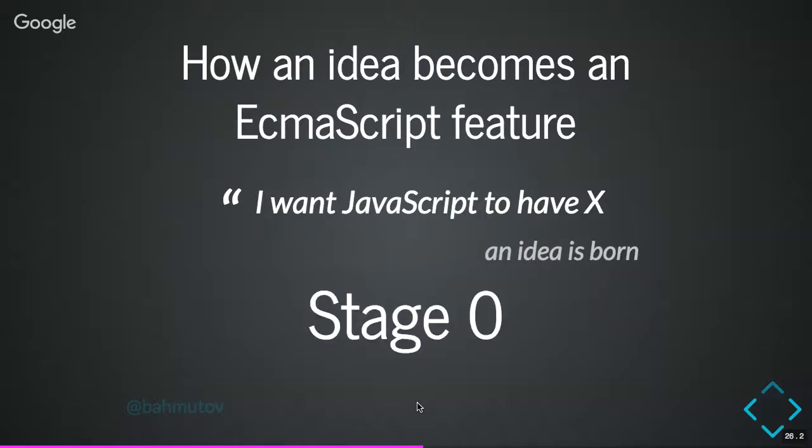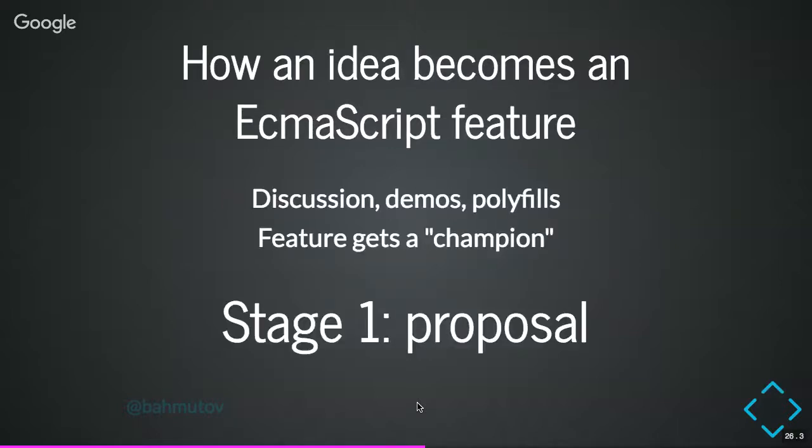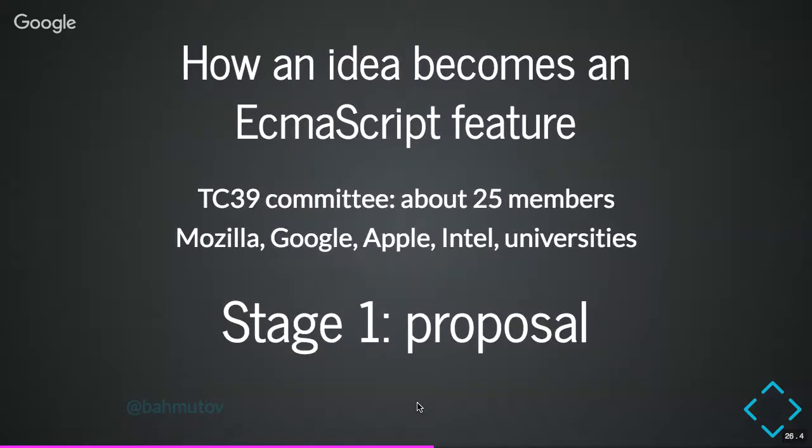And the idea is born, and it's called stage 0. There are a lot of stage 0 ideas, and most of them are probably going nowhere. But you go to the TC39 committee and say, I have this cool idea, here's an example, this is what I wanted to do. If someone from TC39 says, yeah, that's actually a good idea, let's try to make this happen, he or she becomes a champion of that idea. It's a member of the TC39 committee who will champion your idea, and that's where you write proposals and examples, trying to convince people. Not surprisingly, the committee has all the major browser vendors, because these are the people who will ultimately implement that idea. So they're on the committee.